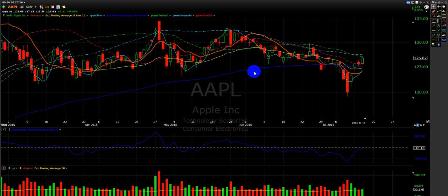I pick a small selection of stocks, people, and within that small selection, between 5 and 10 a week, most of them are usually winners. And what that means is I have something called a trigger number, just like Apple. When Apple was here, I can assure you there were a lot of people bearish on Apple. There were some people bullish, but there was no reason to be bullish unless it can confirm a number. I looked at the charts and the time frame, and it needed to push above 126.75.